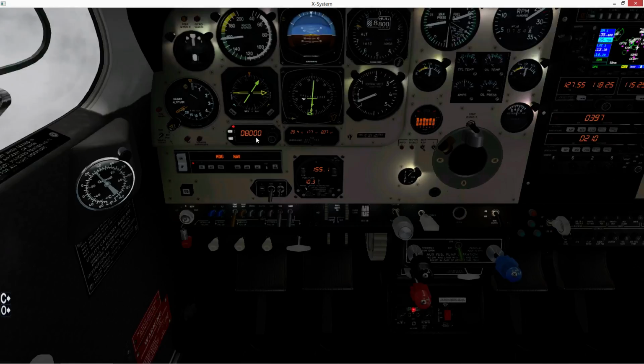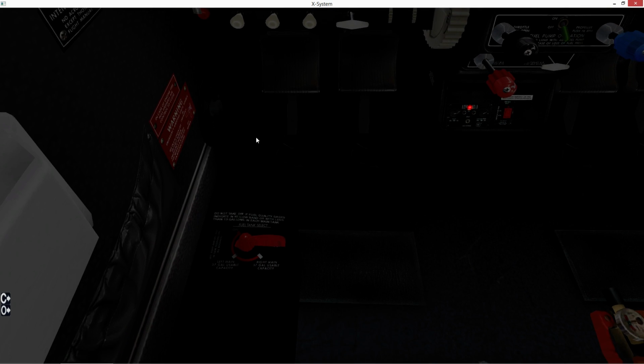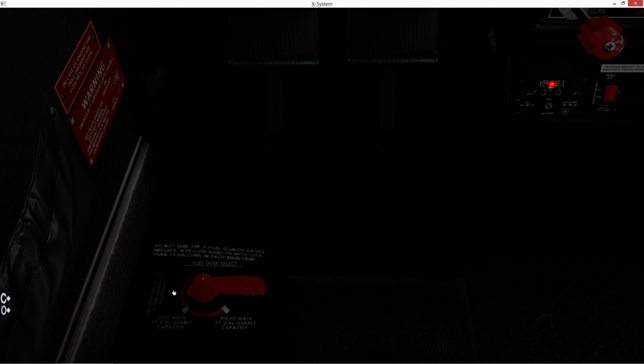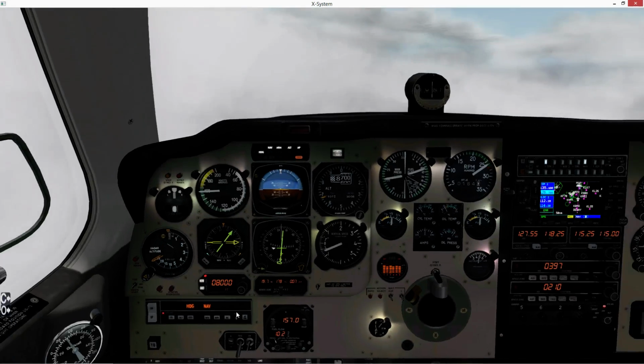One thing that's a little bit weird is this plane. This appears to be showing a fuel selector setting that doesn't exist. It's not really pointed at left or right. It appears to be drawing from both.